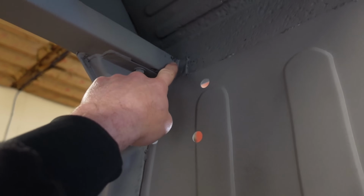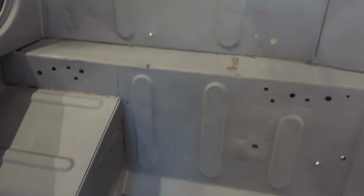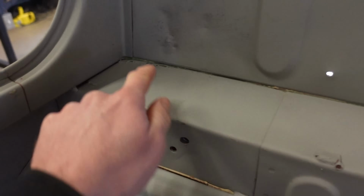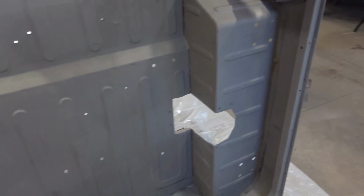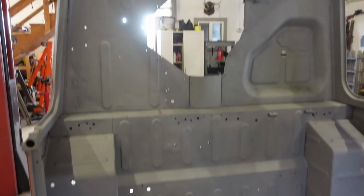I'm probably just gonna go all the way down to the floor again with that one. Little patch there, and then all this seam sealer. Let's scrape all that out, and then we should be pretty much ready for paint.